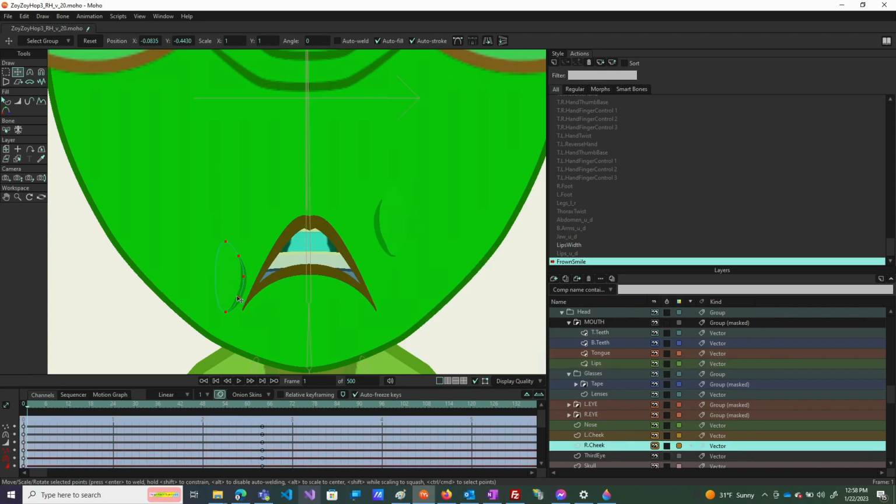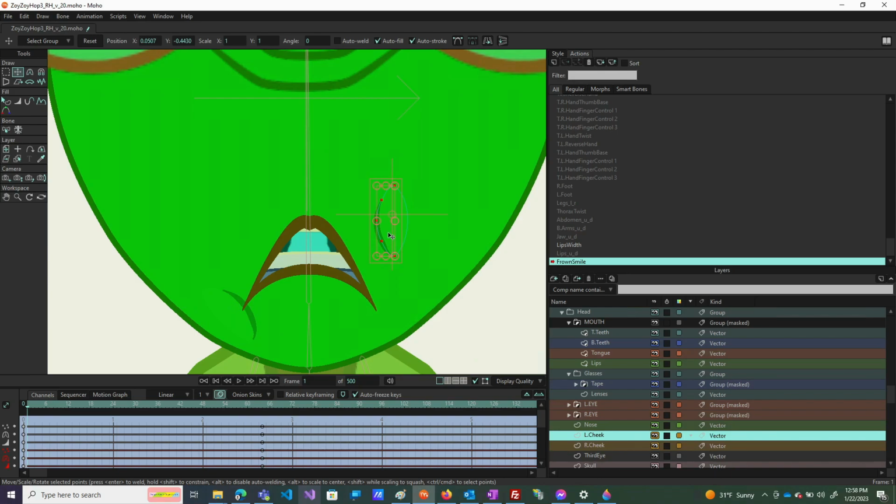So we're going to bring the cheek down here, and then we're going to rotate it 45 degrees like this. And then do the other cheek, same way, bring it down until the tip is hitting the point. And then we're going to hold Shift and rotate it. So now we go back to 32.